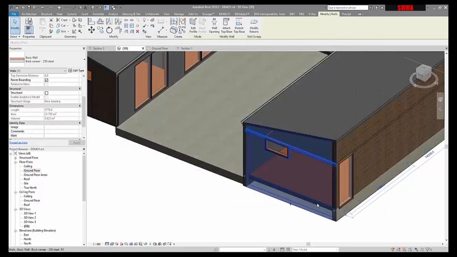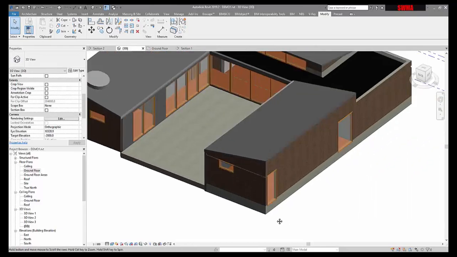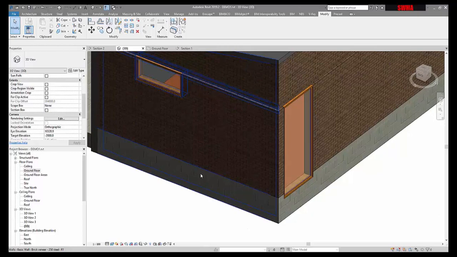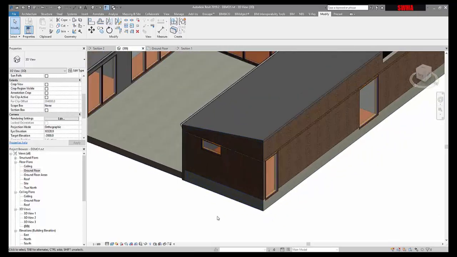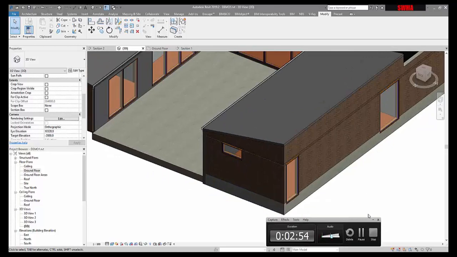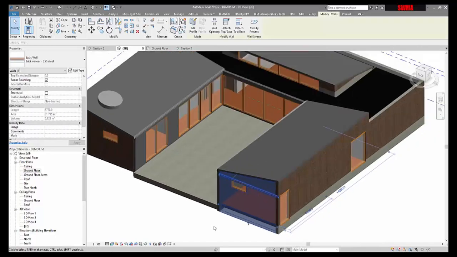Again, you've got to go one step at a time. Again, it can be a little bit fiddly, but here are the results. So that's a nice way to quickly add a split between the wall with different materials, and we'll just finish up with adding some footings here, for example.